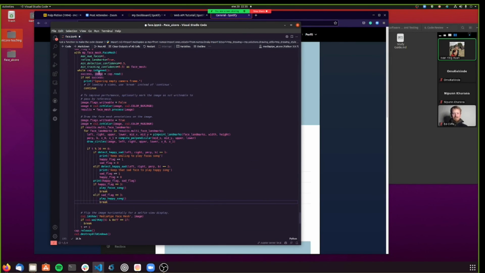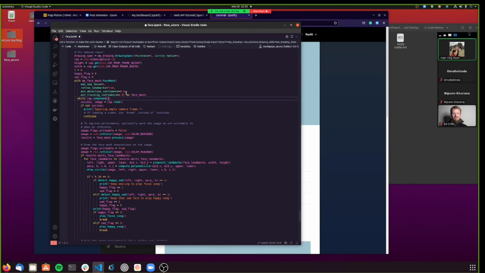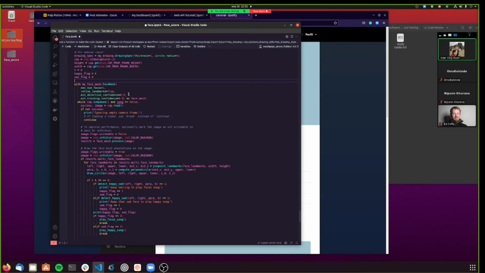Just in case we are getting out of the while loop, let's say song is equal to false. So before that, song is going to be false.